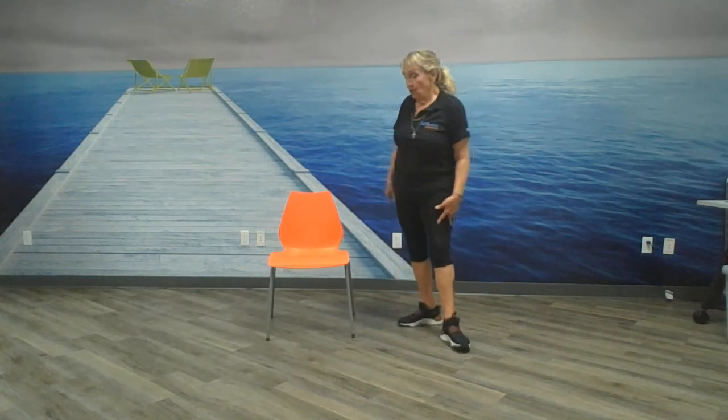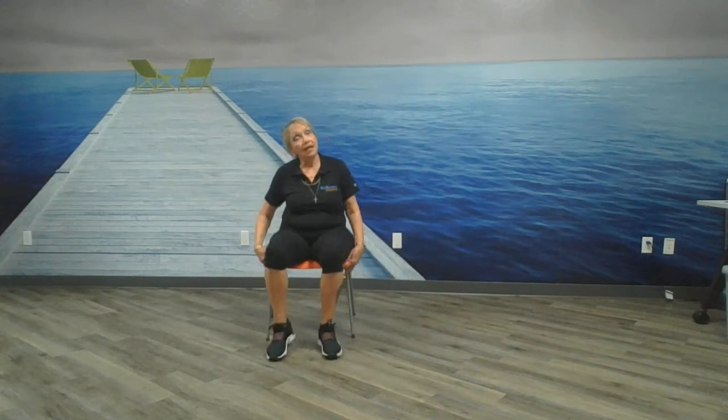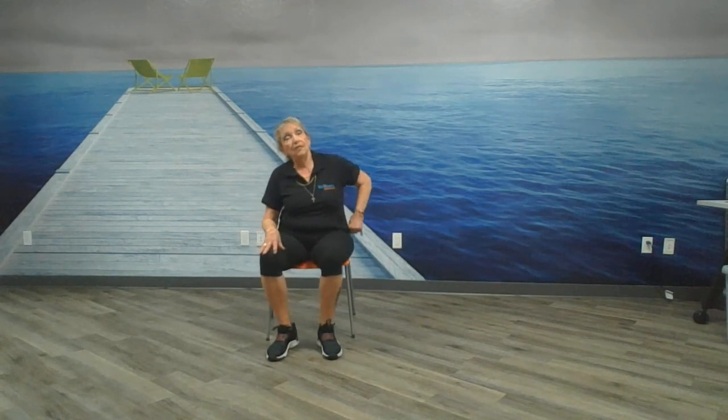Okay, now we're going to do our chair stands. We're going to do 12 of these. I like to divide them up in sets of 3. Now, if you can't do these, just sit them out. Or try one, push yourself up. Ready? Begin.